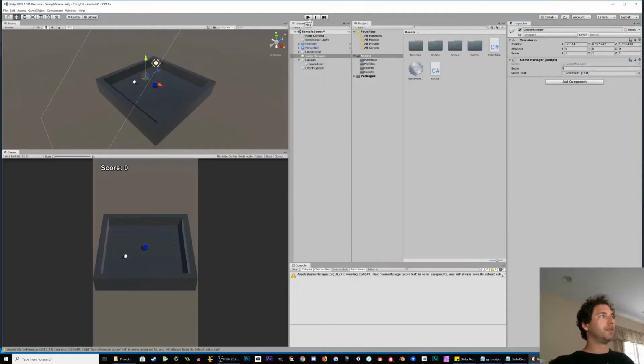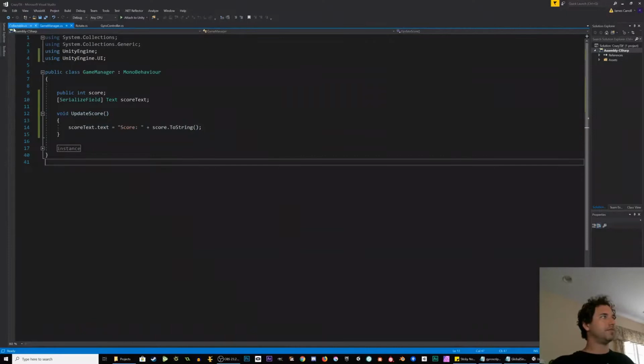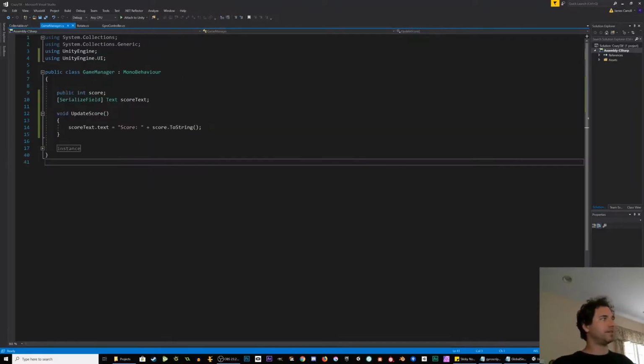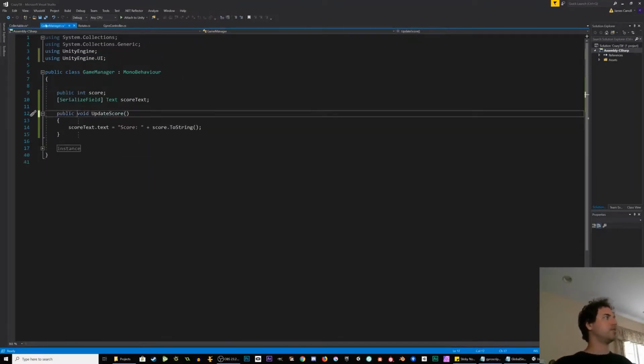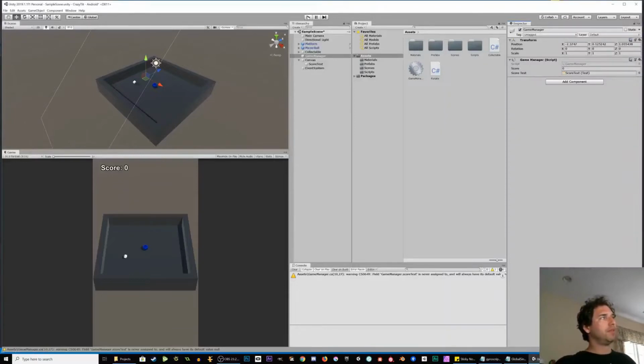Okay. So we're going to test collecting the collectible, despawning, and then modifying score text based on the score, which we do need to call UpdateScore after this is destroyed. So we've incremented score, and then we'll say GameManager.instance.Update. It is not public. Let's make this a public function. Public void UpdateScore. Save that. Now you can find it in the list. UpdateScore. Awesome. We hit play.